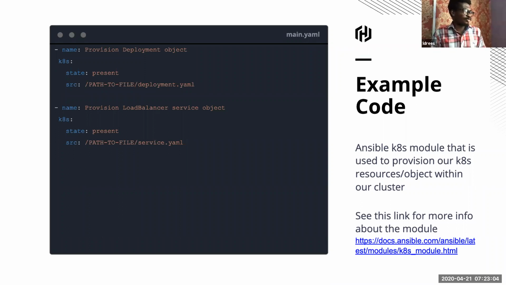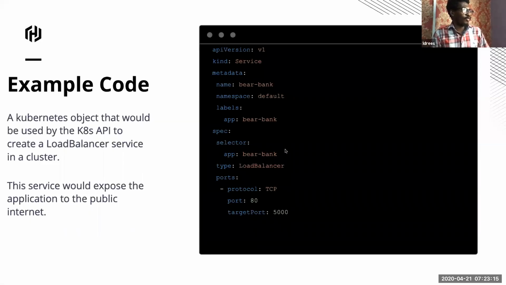Of course, the assumption is also that you've already made necessary connection to your cluster in the cloud before you run your Ansible playbook. And then this is an example of a Kubernetes object creating a service in the cloud. This is a load balancer service. This is what we used to create a Kubernetes service in the cloud. Of course, you can also create these things from terminal, just using kubectl. But since what we are trying to practice is infrastructure as code, we turn everything to code, and this is what it would look like.